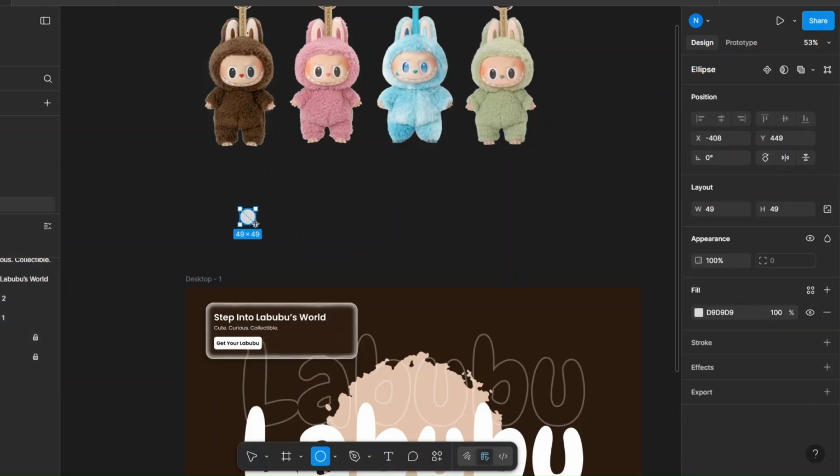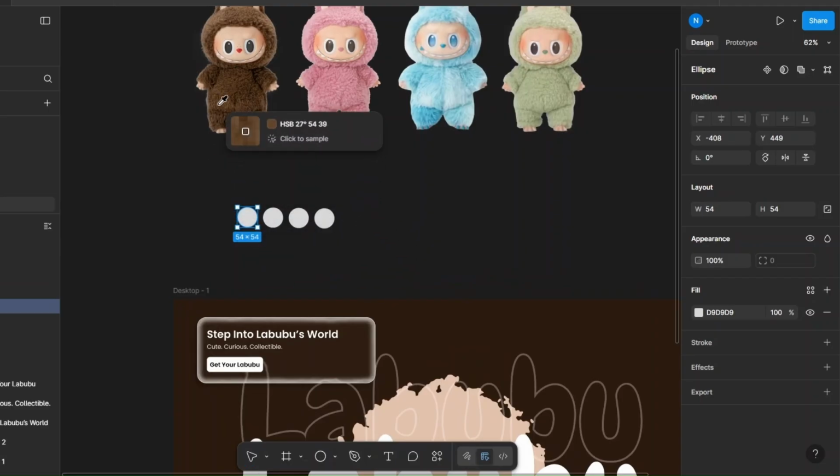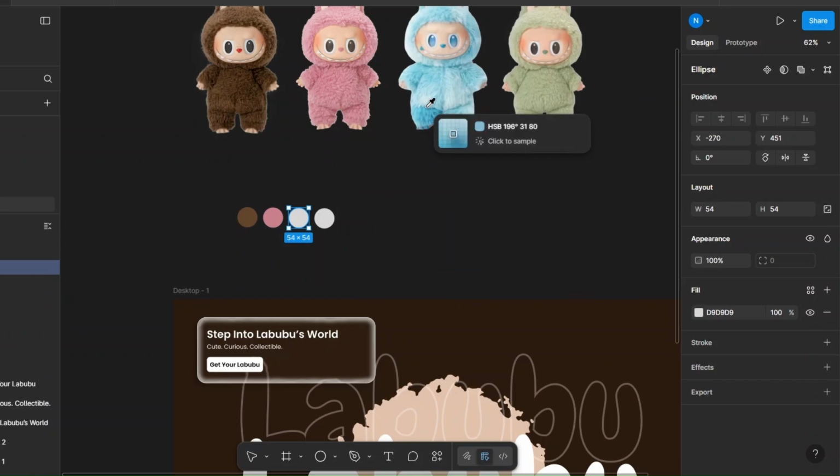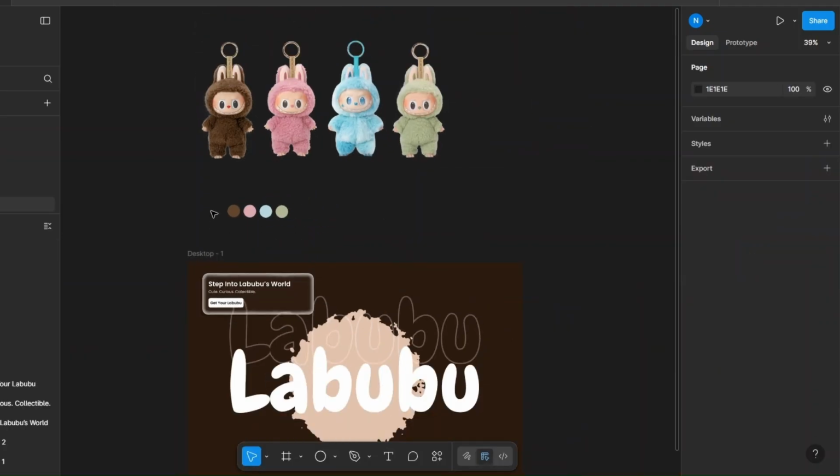Now take a circle and duplicate it. Change each circle's color to match the image. And bring them inside the frame.